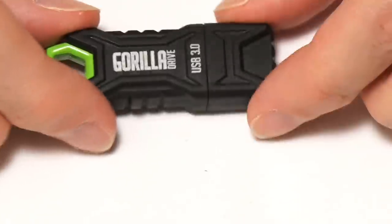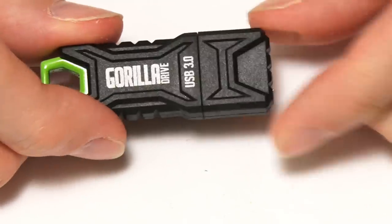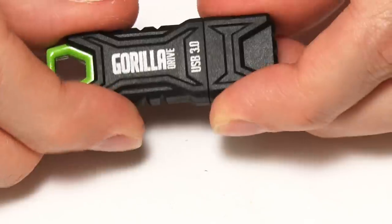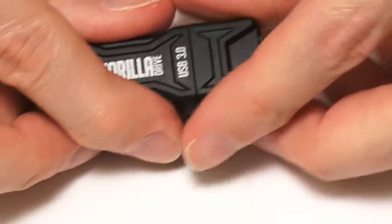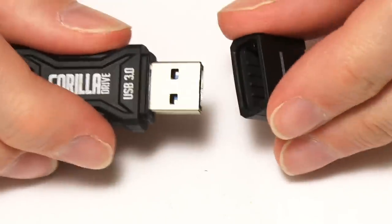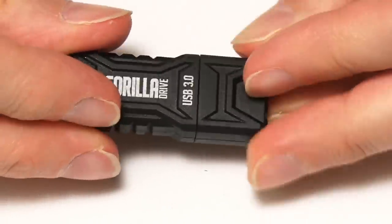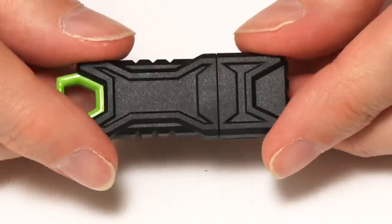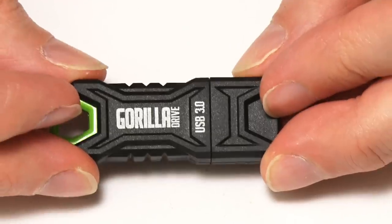Now, let's compare that to the Gorilla Drive. The Gorilla Drive is not a rubber-bodied drive. This is a rugged drive in a TPU hard plastic, which seems to be very tough. And in fact, it's even got a metal ring on the end of it. And the cap here is very, very firmly put on. That cap is not going to get lost, I assure you. And in fact, it actually clicks back in place. This is a really tough drive. I've read really great things about the Gorilla Drives. I'll be interested to test that out.